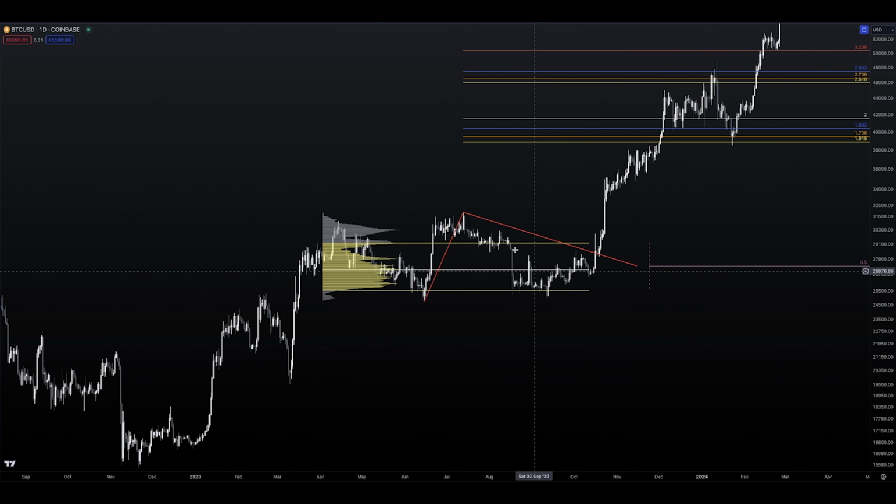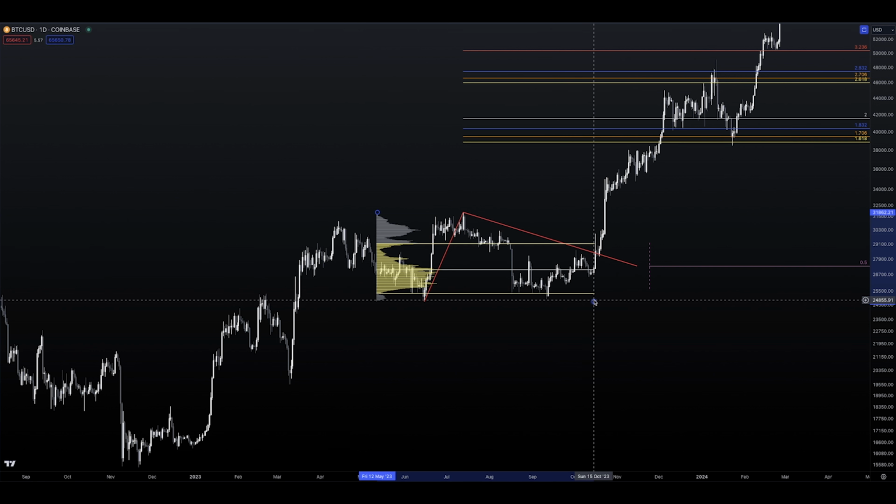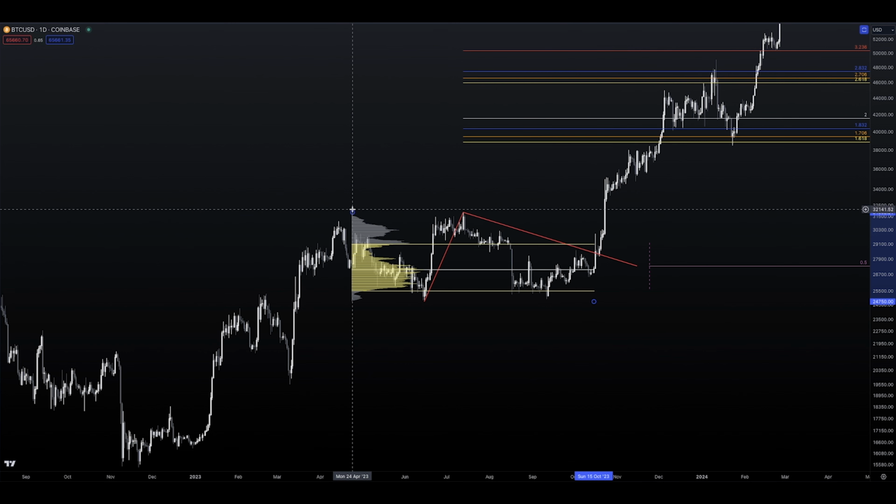Going back to Bitcoin from the summer of last year, with some accumulations, and more so with reaccumulations, there can be new highs or lows put in along the range that take the original swing high or low of the range. This is perfectly fine. So if you have a range that gives an overall nice looking profile, don't worry so much about the perfect start or ending places of that profile. Just think to yourself, where would be the most logical place for accumulation to have started? And that's probably around the first or second retrace of that range. And also just focus on what's giving the nicest looking profile.